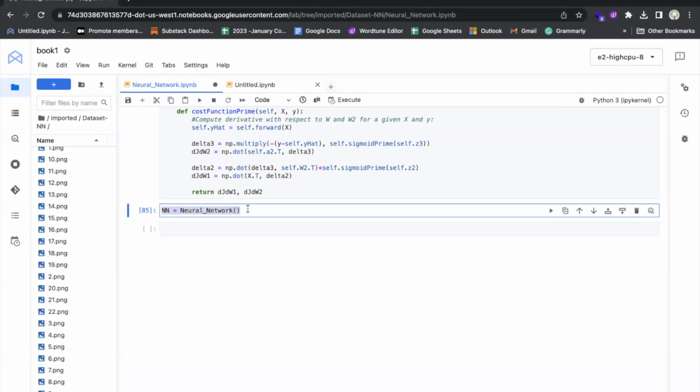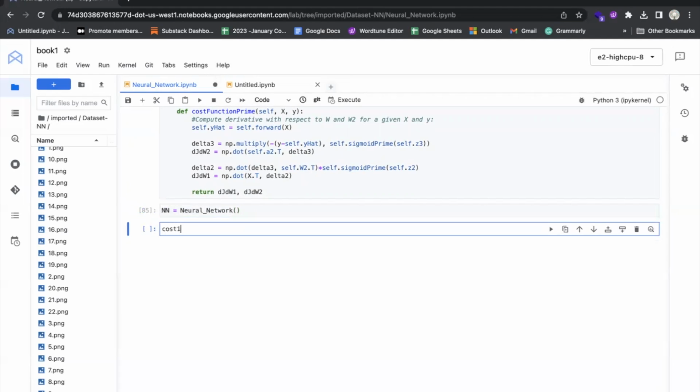This code computes the cost function of the neural network for a given input x and target output y. The cost function method of the neural_network class is called with the input x and target output y as arguments. The method computes the predicted output of the neural network for the given input using the forward method, and then computes the mean squared error between the predicted output and the target output. The computed cost is assigned to the variable cost1. This cost can be used to evaluate the performance of the neural network on the given task, and to track the progress of the network during training.